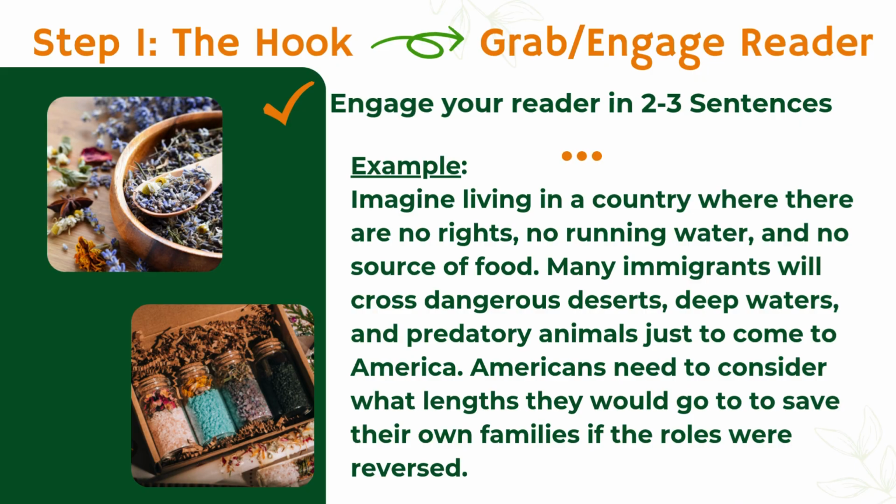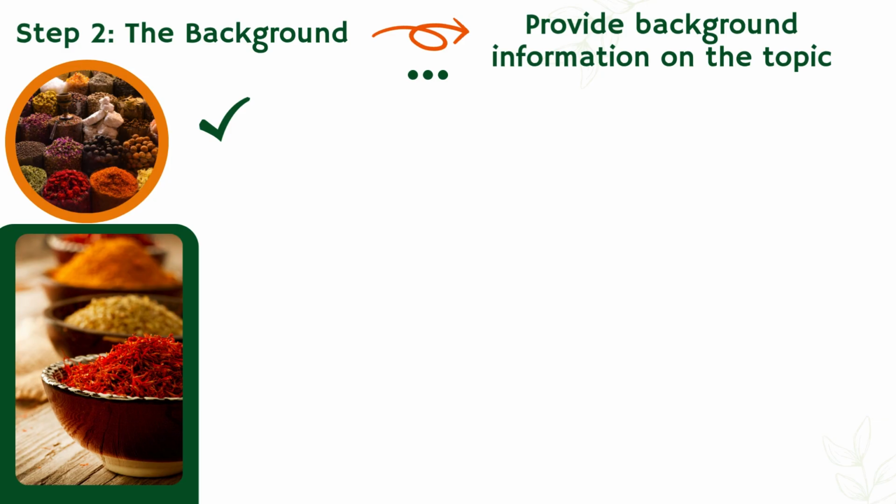Step 2 for writing the introduction is to provide background knowledge about your topic. Now, this could be historical background or current event background information. You don't have to get too deep, but you want your reader to have a little knowledge on your topic before getting into the evidence.